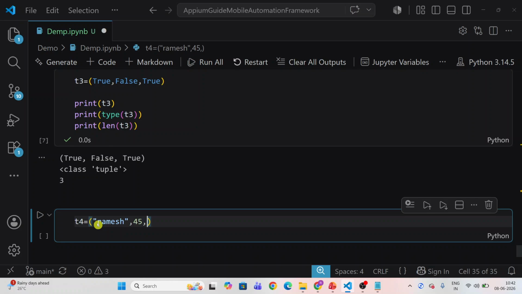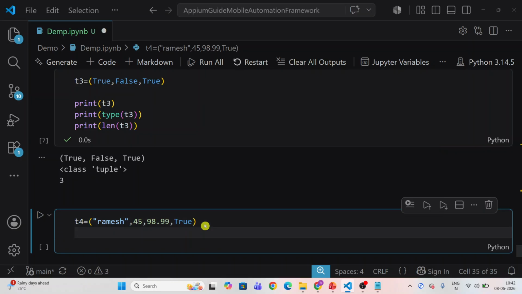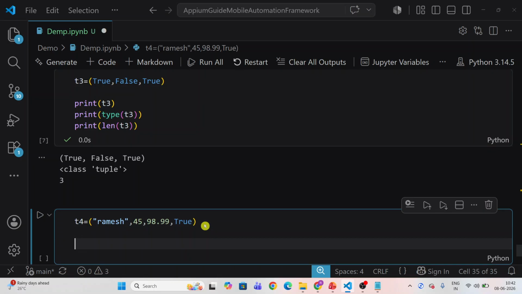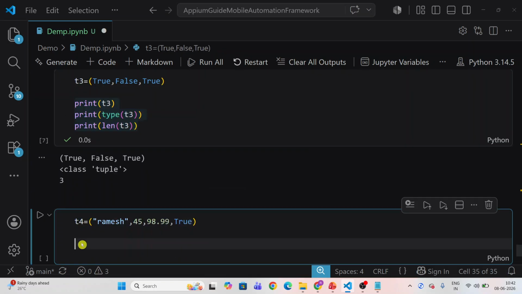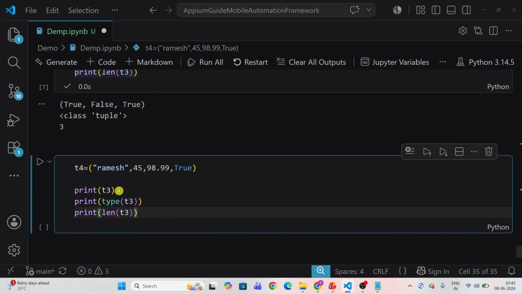Suppose his GPS score is 98.9999, and I give a boolean value as true. So I'm using all the data types here: string, int, float, and boolean. I copy the print statement and update T3 to T4, to print the T4 tuple, its type, and its length.